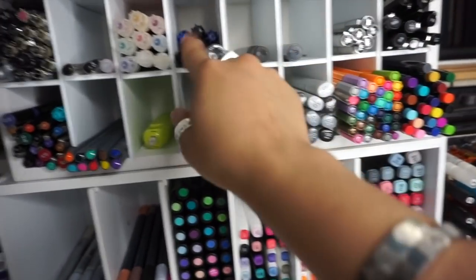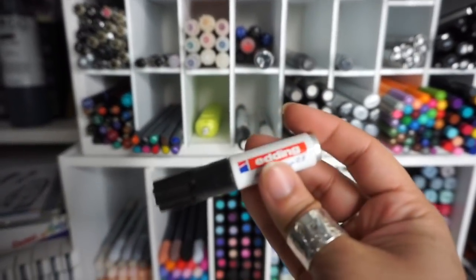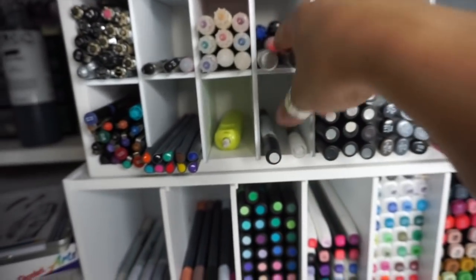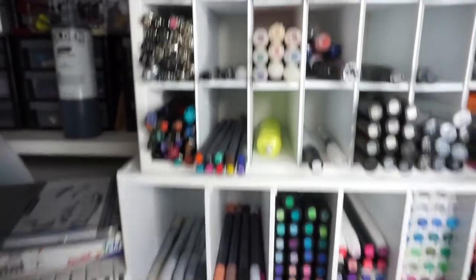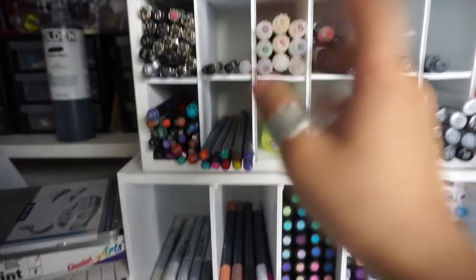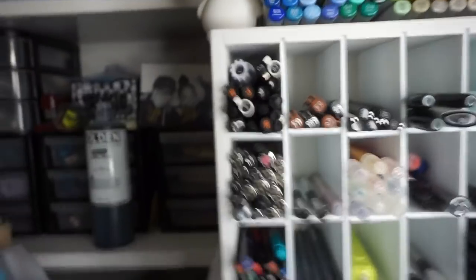I have a Liquitex here which doesn't belong but I'll leave it — this is a paint marker and all the paint markers are over here. I have my black Prismacolor here because it doesn't fit in the case. The next one I have is mini editing markers and also a small Liquitex paint marker. The next one is my Crank collection right here — I have all the colors but I haven't ordered more.